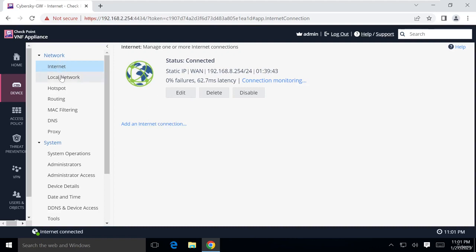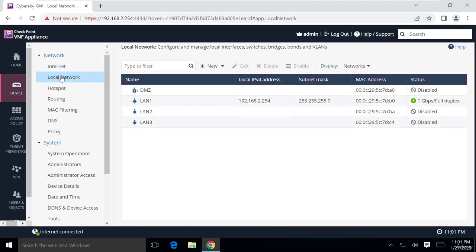Then you can see the local interfaces, the LAN interfaces, under the local network. There are four interfaces currently available here: the DMZ interface, LAN 1, LAN 2, LAN 3. LAN 1 by default, when the firewall is shipped with factory default settings, has the default IP 192.168.1.1.